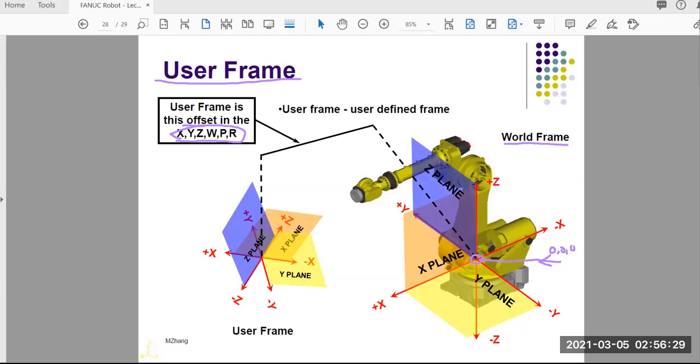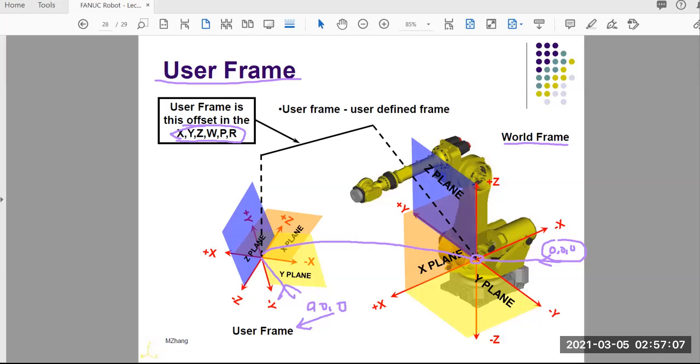As a default, when we set up a user frame, we set up the offset starting from this origin point to move it somewhere else. So the 0, 0, 0 is not on the robot base anymore. It's anywhere within the robot cell. That will be your new 0, 0, 0 with the user frame. You will see that at the end of the video once we set it up.